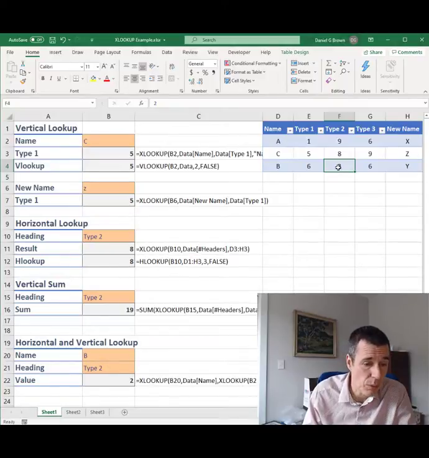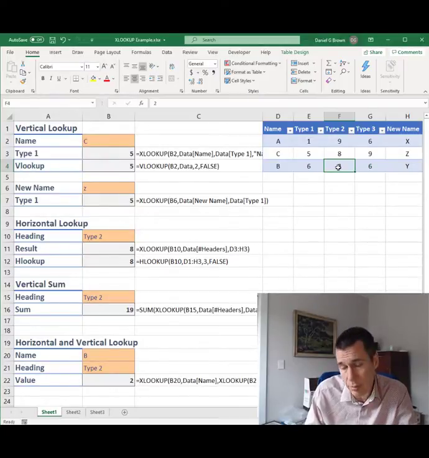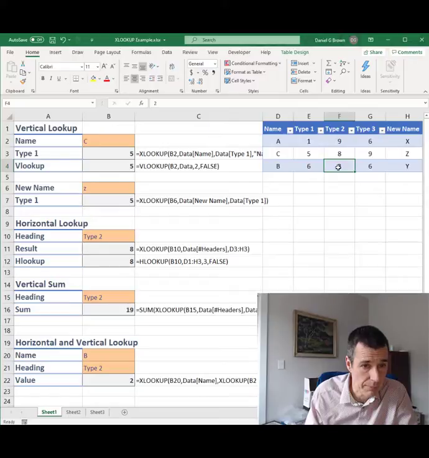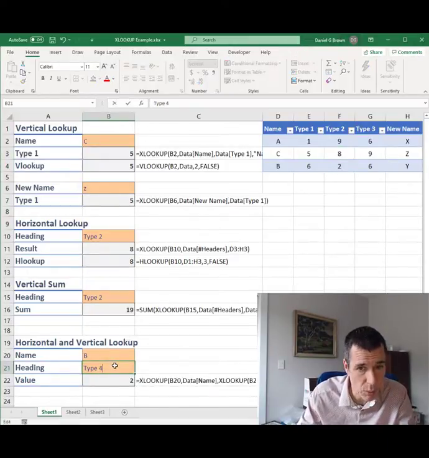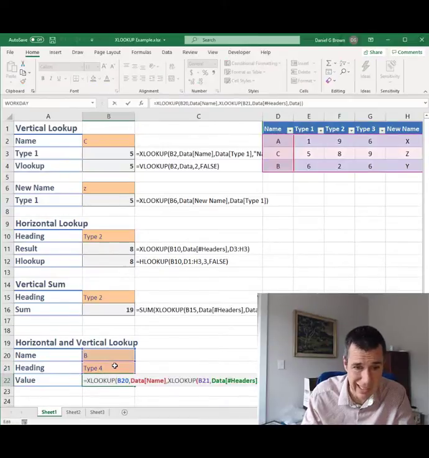Now, we will see later we can also do this with a combination of functions called INDEX and MATCH. XLOOKUP is a pretty clean way to do this, and of course you have access to all the things we looked at in the beginning, where we could return answers if something didn't make sense, if you didn't pass in the right thing. Again, what does it return, right? If I type in type 4, which doesn't exist, I get NA, and I can make this look better.